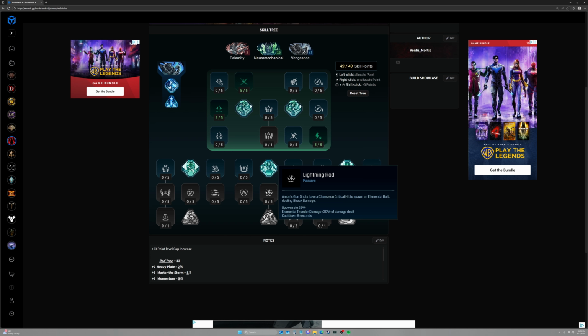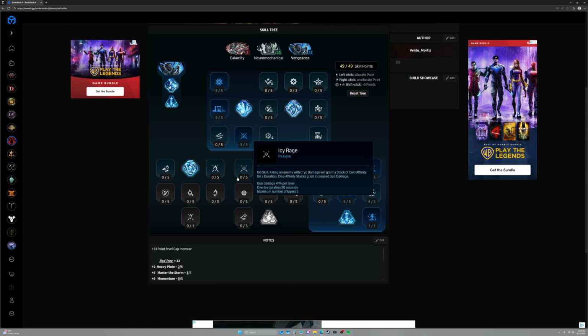I'm not sure how to calculate this, because spawn rate 25% might go up to maybe 50% or so, or it might decrease the cooldown. Not too sure. I think the elemental thunder damage might stay the same, but I might be wrong about that. We'll have to see once we get into it when the game drops. But this right here is amazing. It allows it all to synergize together.